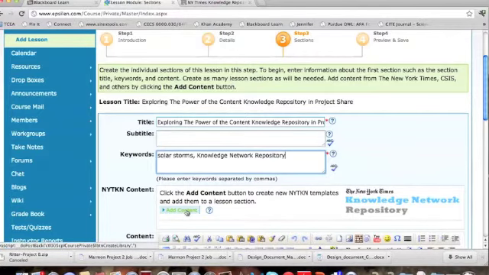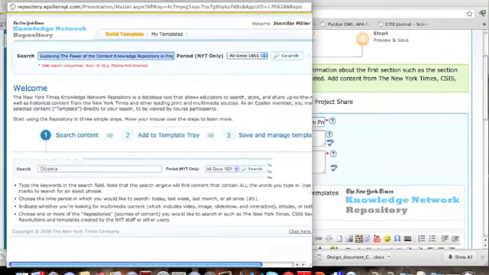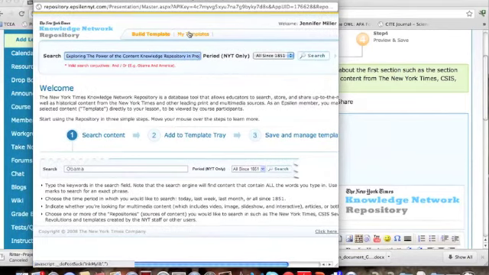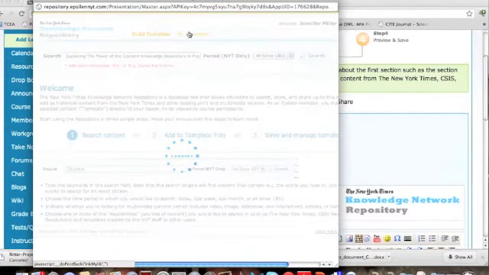To add the content from your templates, you will then select Add Content, and this will give you access to the My Templates. You can conduct a search here and add to your templates during this stage, or you can go directly to My Templates.